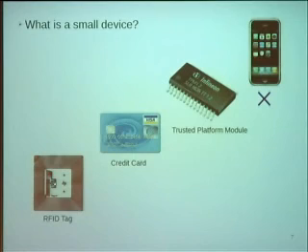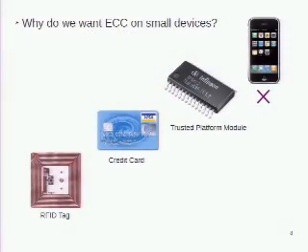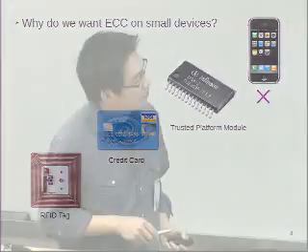But this device is very small. So you see this thing here is a tiny device. If you want to put crypto there, ECC is no longer an alternative. It's probably the only choice you can use. So I will describe a little bit more why we want ECC on this kind of device.